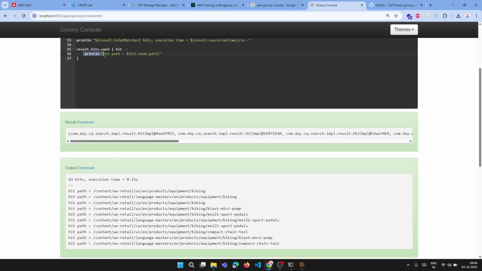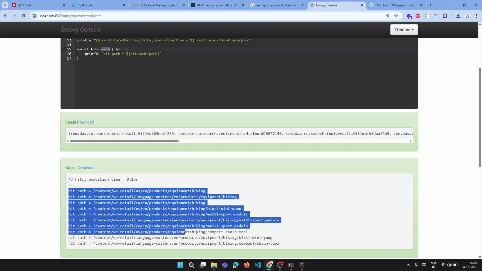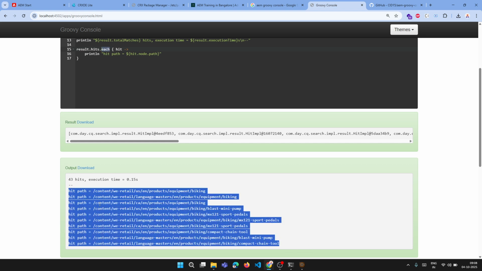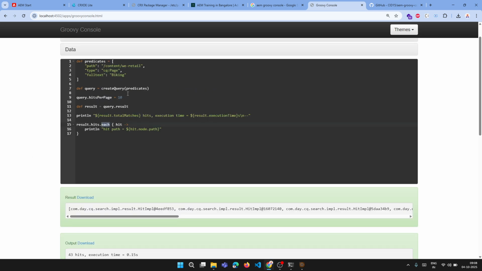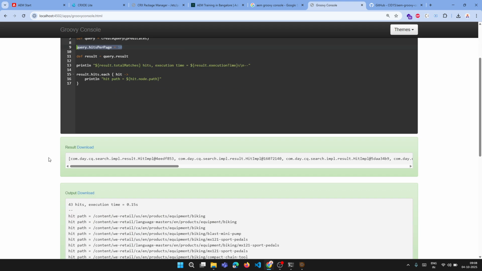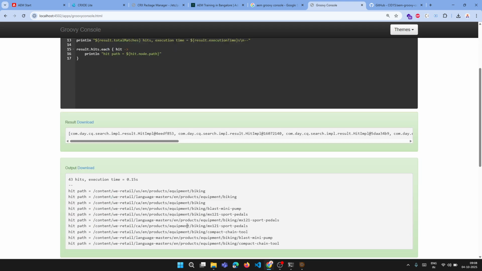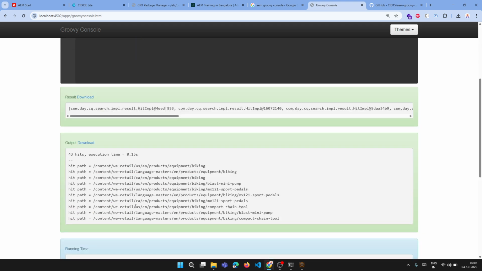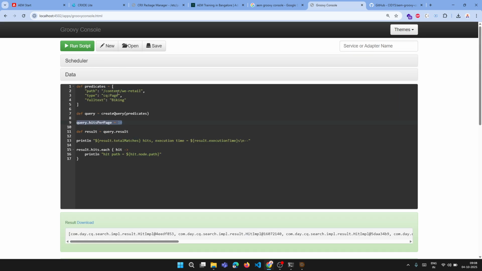If you see, the second line println is this one, which is under a for each loop, due to which the hit path is actually being printed almost 10 times, because only 10 hits we wanted to print within the page, hits per page. Okay, so these are the hit results being provided. And these are coming from VRetail because we have given the query as biking. Wherever a CQ page is available with a keyword called biking, it will be pulled up. Okay, for VRetail, it is being run.